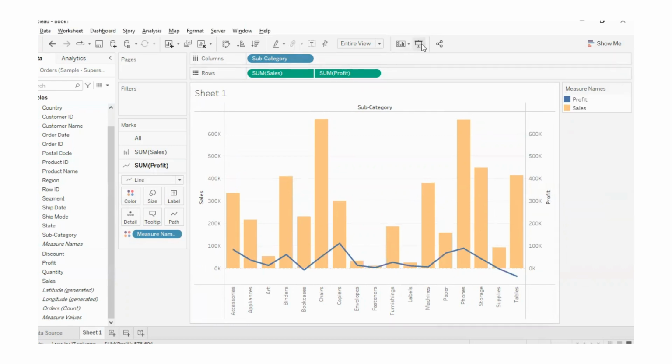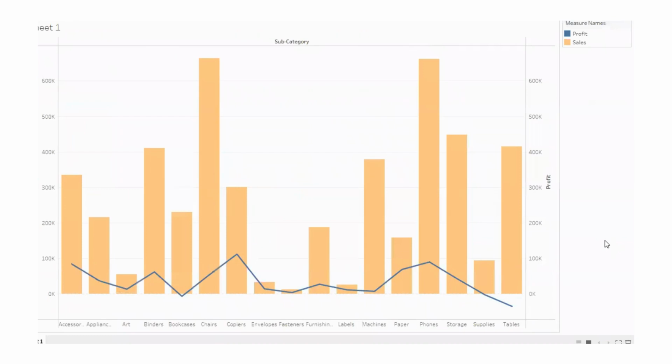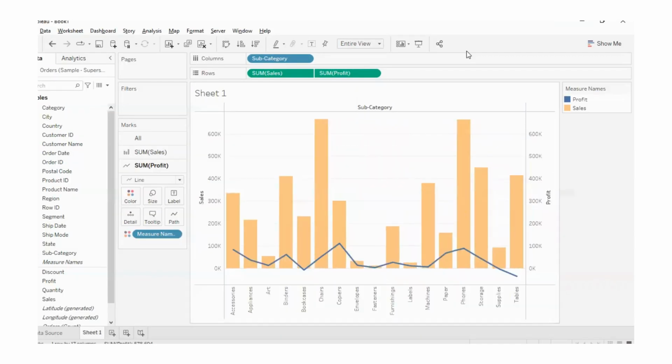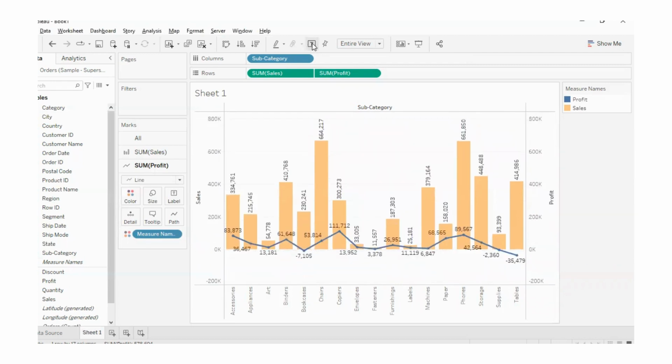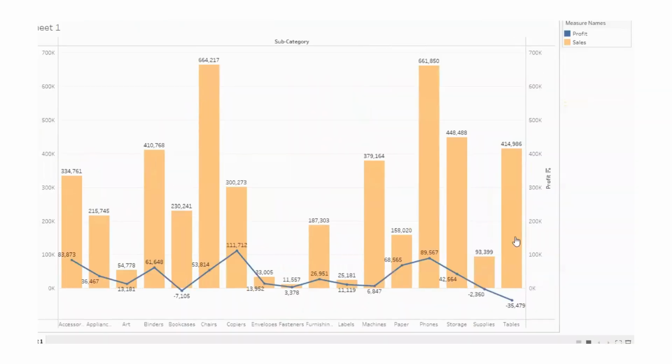If you go full screen, now you can see this much is your sales and this is your profit. I think now it's perfect. So this is your sales 334761, and this is your profit.